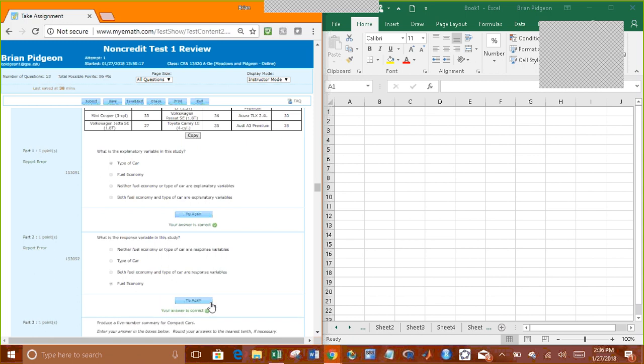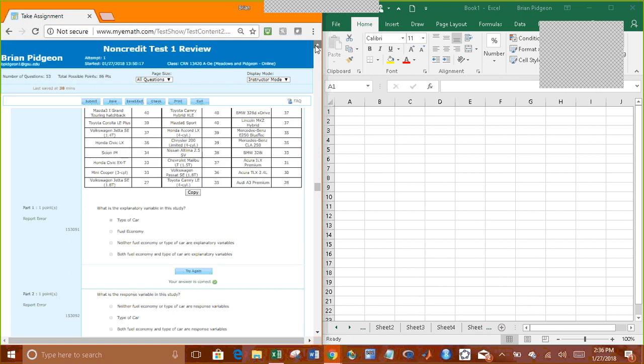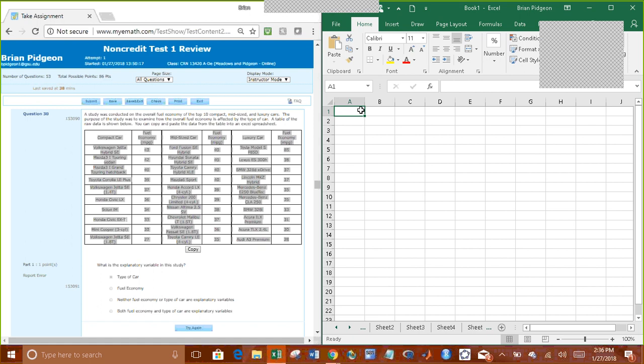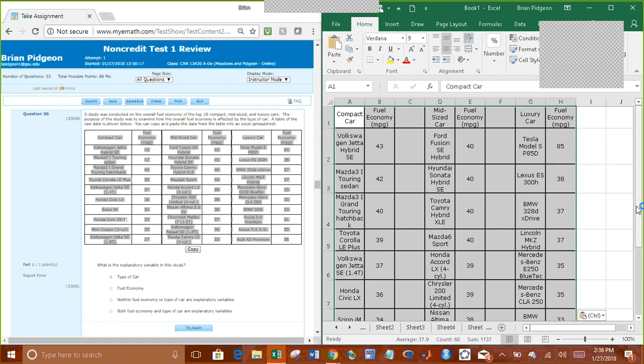And there we go. So here's a 5-number summary for the compact car. So let me highlight this and put it into Excel. I wonder if I can just do compact. Whatever. Highlight it all. Control C. You could also just hit copy. We're going to put it in Excel for us.